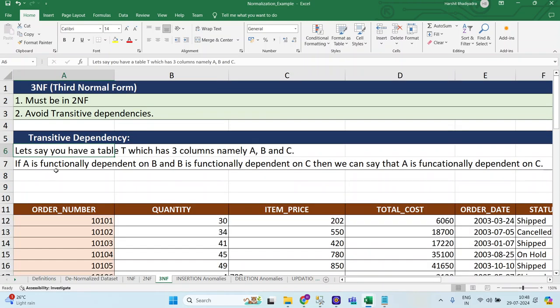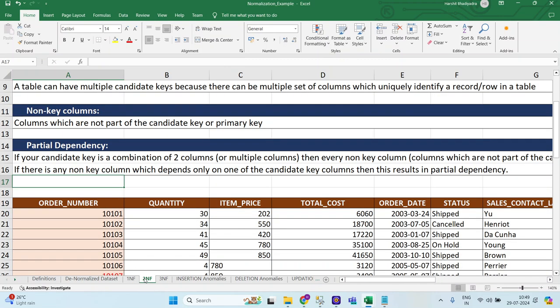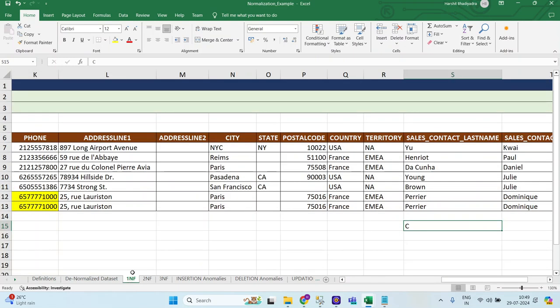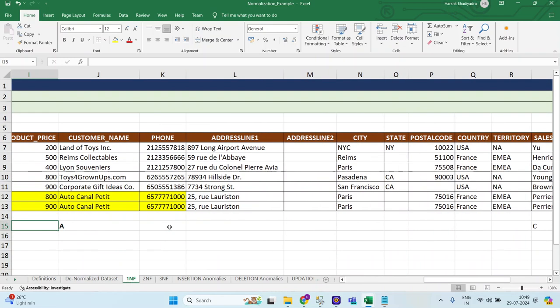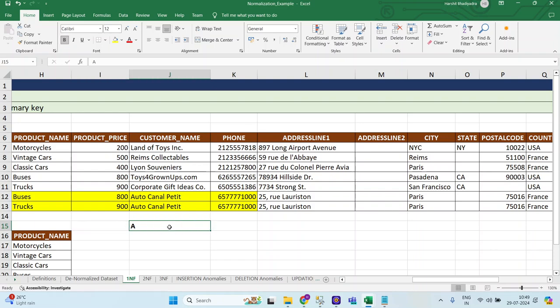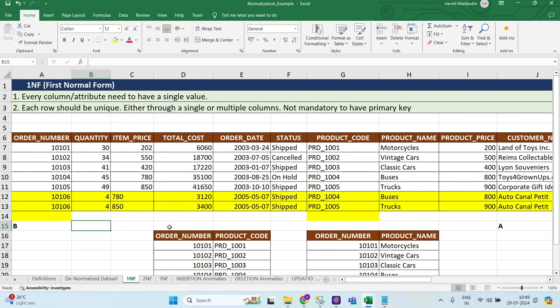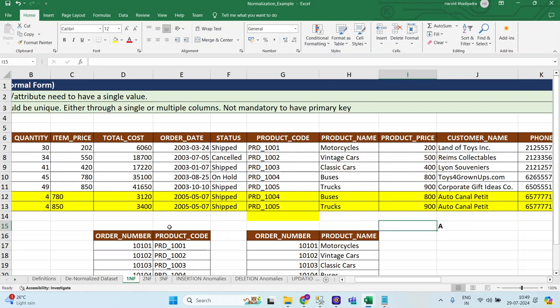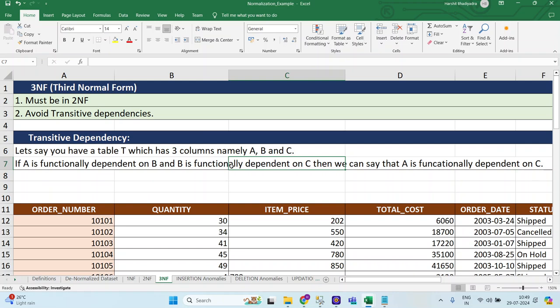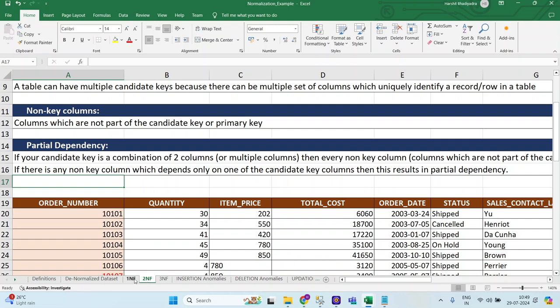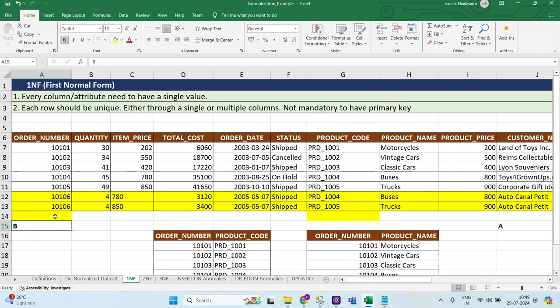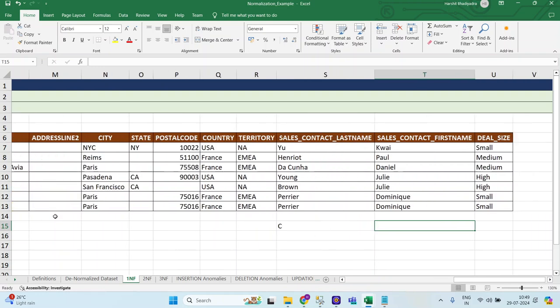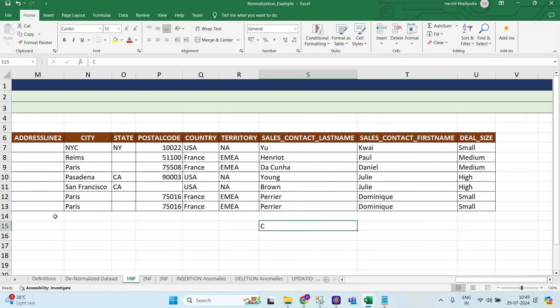Now if A is functionally dependent on B, we can definitely say that this product table is functionally dependent on B, and B is functionally dependent on C. So this B is functionally dependent, not directly, but functionally dependent on C.